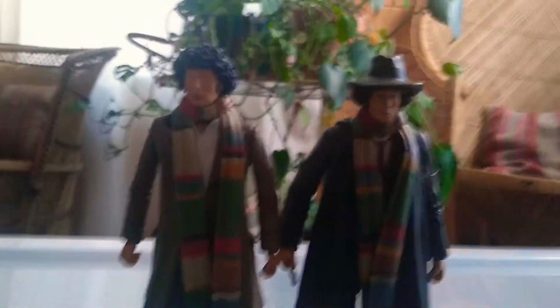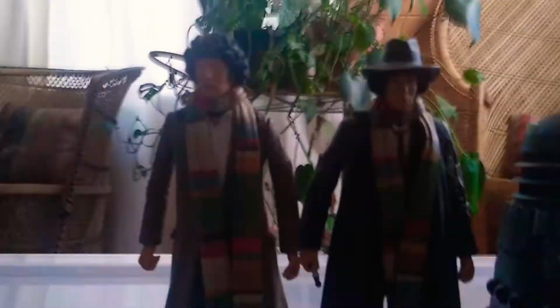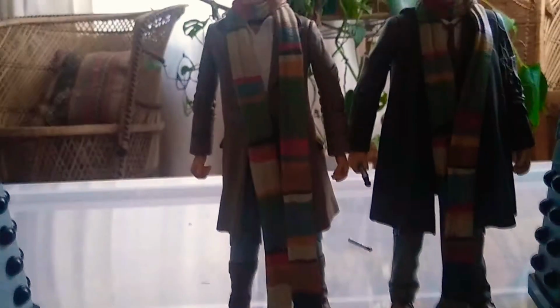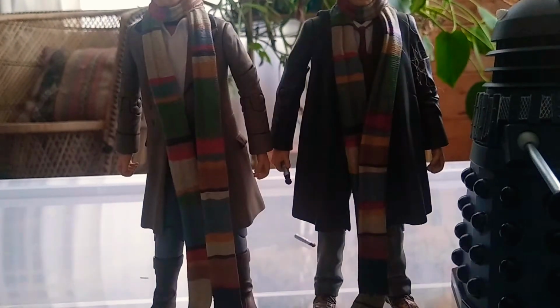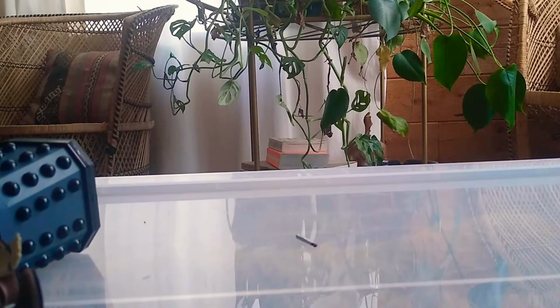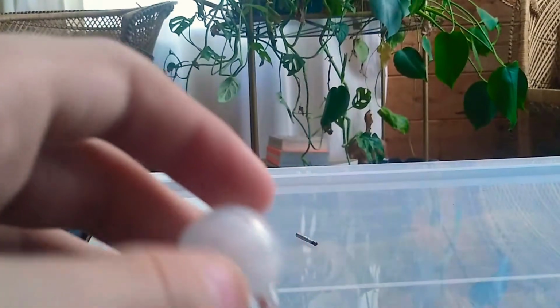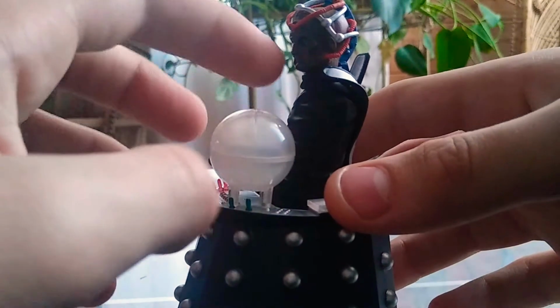Here he is with the other Fourth Doctor figure, the one with the hat, which came with the Renegade Dalek, the black one. Got a lot of the same and separate sculpts. Got the same screwdriver and everything, same coats. Anyways, some detail on that ball thing. It's on Davros's chair. Davros.